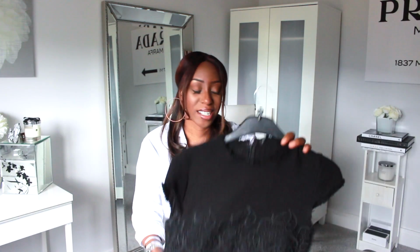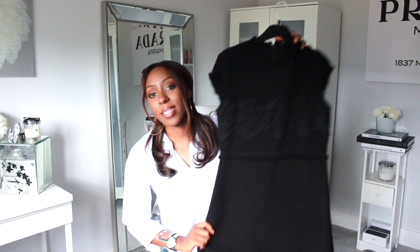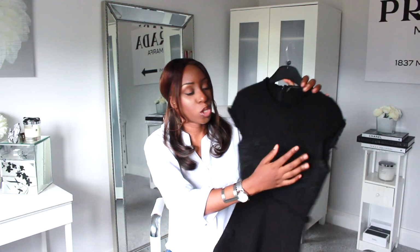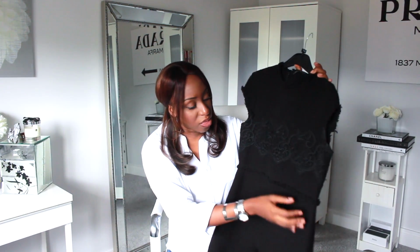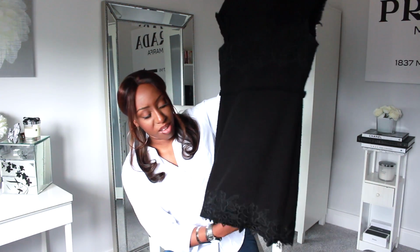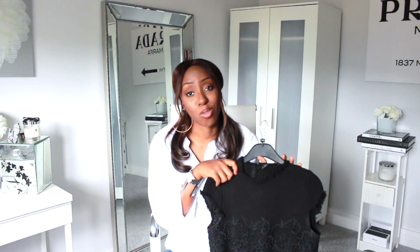So I guess what you guys would see as a more classic alternative to that red dress is a standard little black dress. This happens to be mine at the moment, although I do have a new one that I got from H&M, but it's got these short capped sleeves, it's got this beautiful woven applique on the front there, it's got this fraying on the sort of waistline, and it's got the same sort of detail on the hemline. Now this is gorgeous. I also got it from Zara.